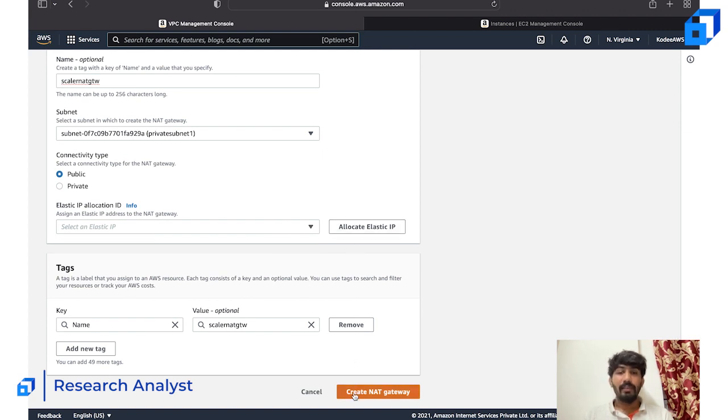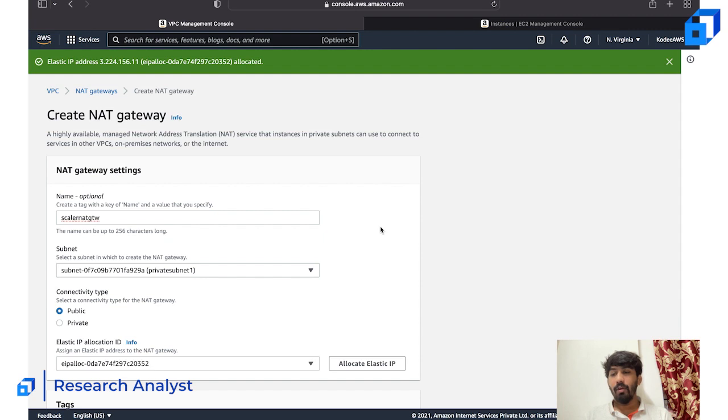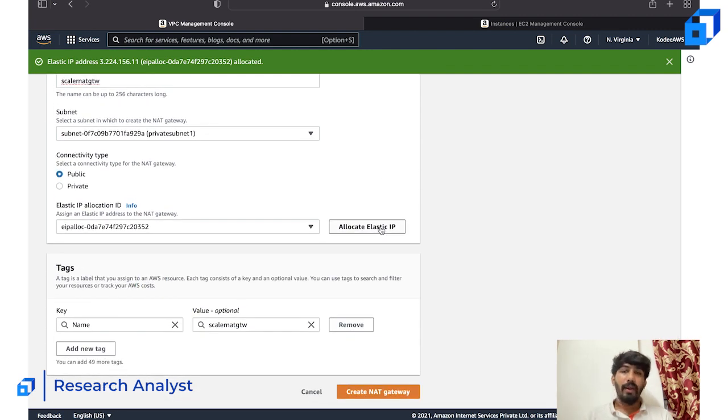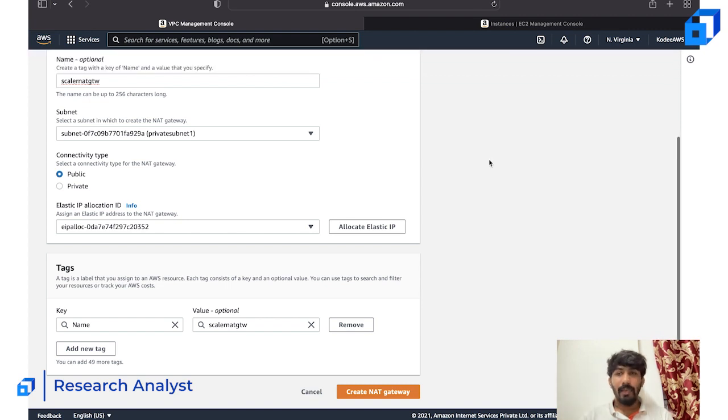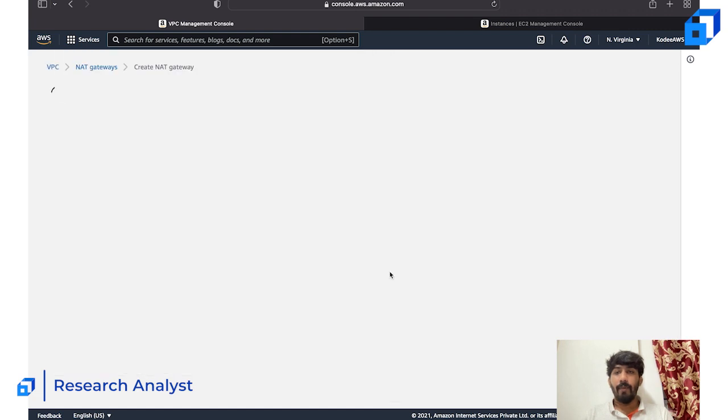I don't have an Elastic IP, so I was not able to select one. For that, you'll just have to click on allocate Elastic IP. It will automatically create an Elastic IP and associate it with the NAT gateway, because without the Elastic IP, it would not be able to network address translate the private IP addresses into the IP address which has just been allocated to it. Now create NAT gateway.